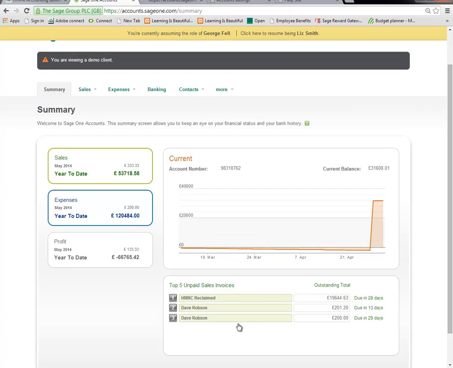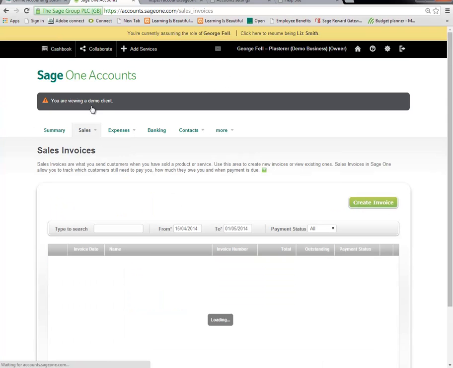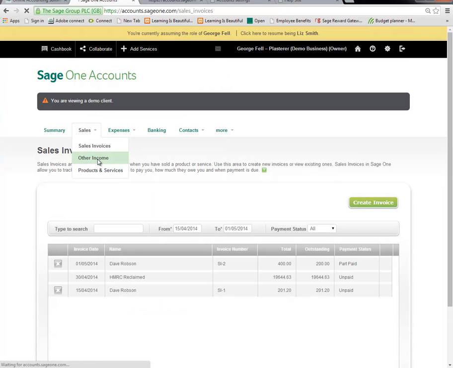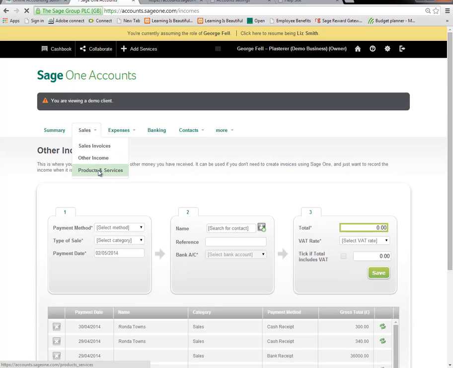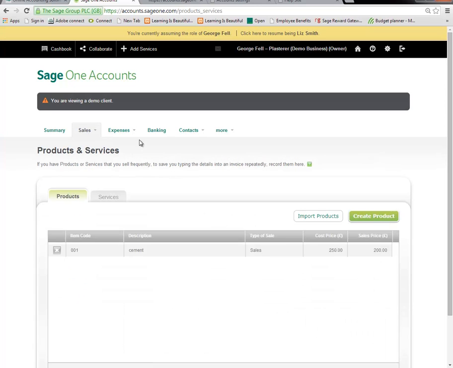You can also see the top 5 unpaid sales invoices, and once again you can see the graph as well. You're able to go into sales invoices, other incomes, and products and services as well. So you're able to carry out these tasks for the customer.